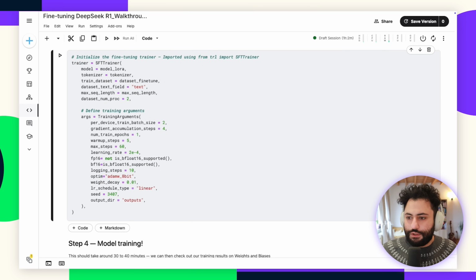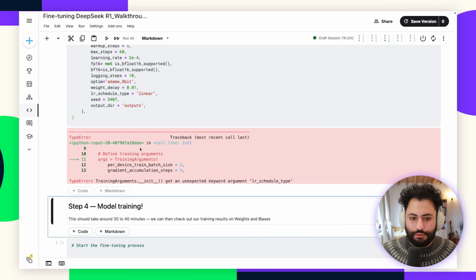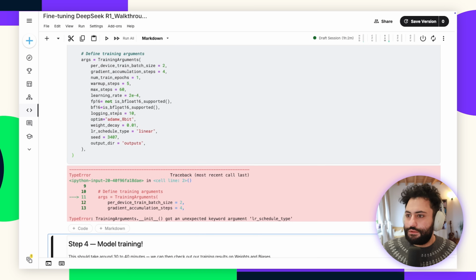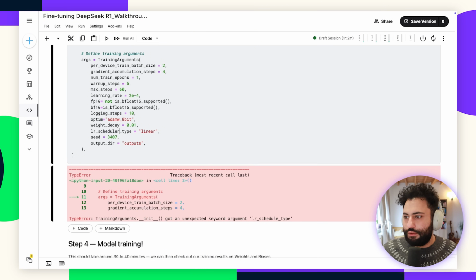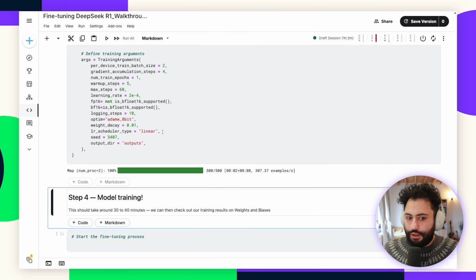Okay, I think this should be correct. Ooh, we have a mistake on the LR scheduler type. Okay, I think we're good to go here, right?